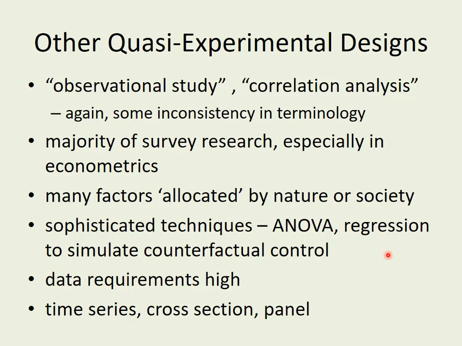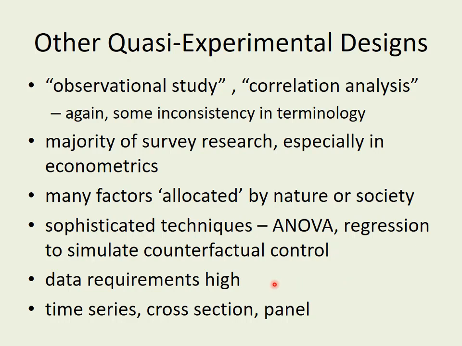Many factors can't be experimentally controlled. So either society or nature or politics or culture allocates these factors. So you need to use really sophisticated techniques to try and pick out the different causes and effects that various variables may have contributed. During this semester you'll learn about regression and ANOVA, which stands for analysis of variance, to simulate the control variables and let you get some insight into the counterfactual: what would have happened if there weren't all these other things interfering, and what would have happened if the thing you're interested in had been present or not present.